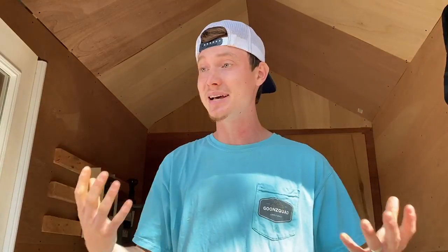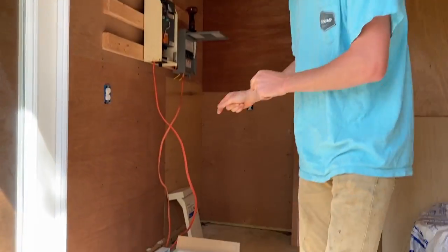Guys, so we are back up the mountain here, and the very first thing that we want to work on is trying to fix our broken well, because the other day while we were watering our grass, it just completely stopped working, no water at all whatsoever. So hopefully our well did not run dry, because that's an extra $30,000 out of pocket to dig a new well, which is pretty scary. So fingers crossed we can actually fix this with a brand new pump controller right here.